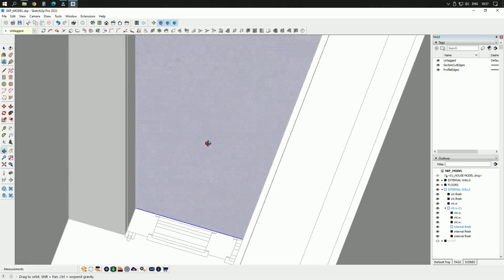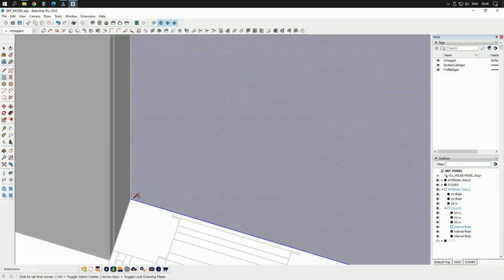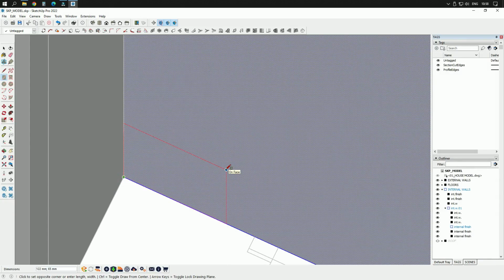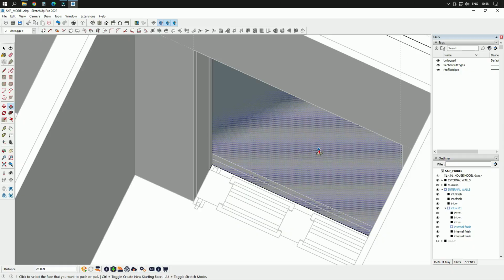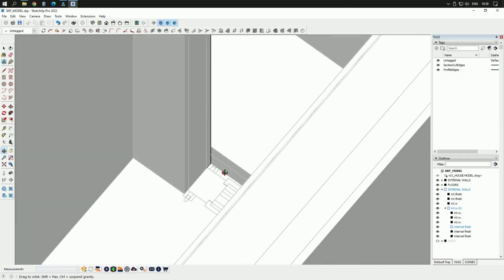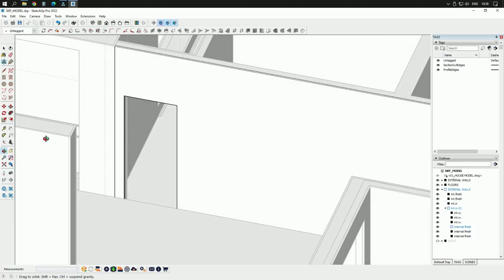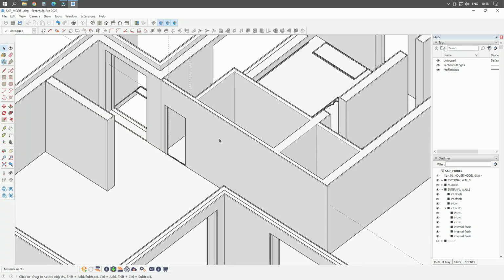Now I will go to the final layer. I will create a rectangle again. You have to be careful to pick exactly the point, lock the red axis up to this point here and push again to the limit. Now actually we again have a door opening. So now I will continue and create the rest of the openings for my doors.